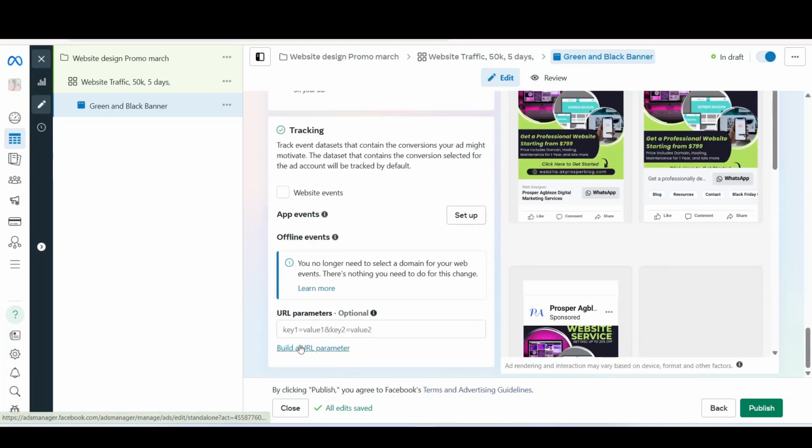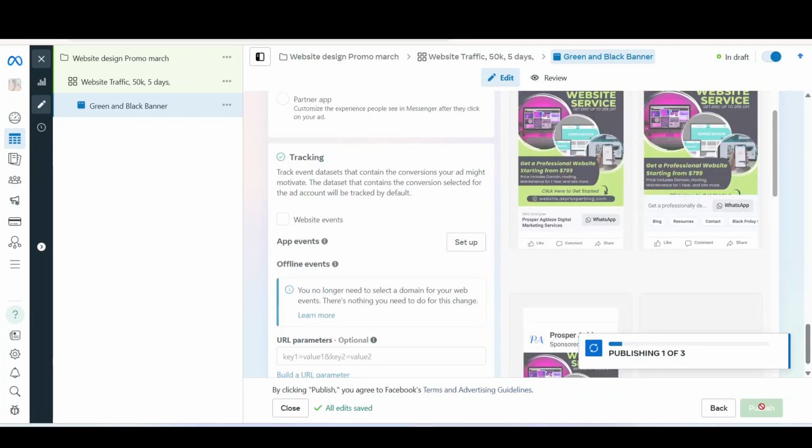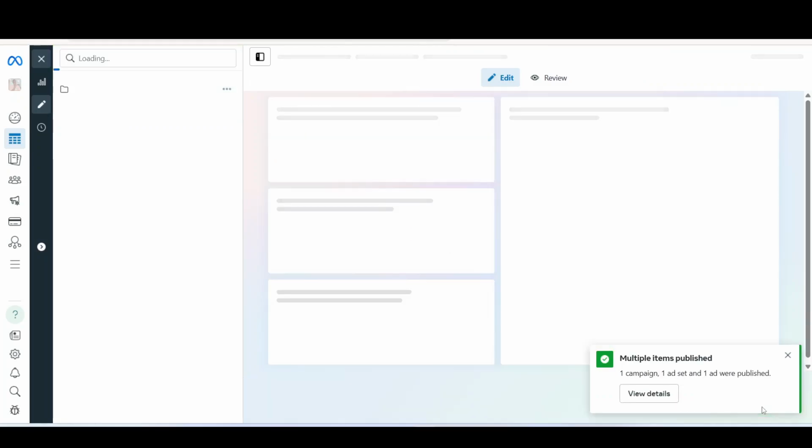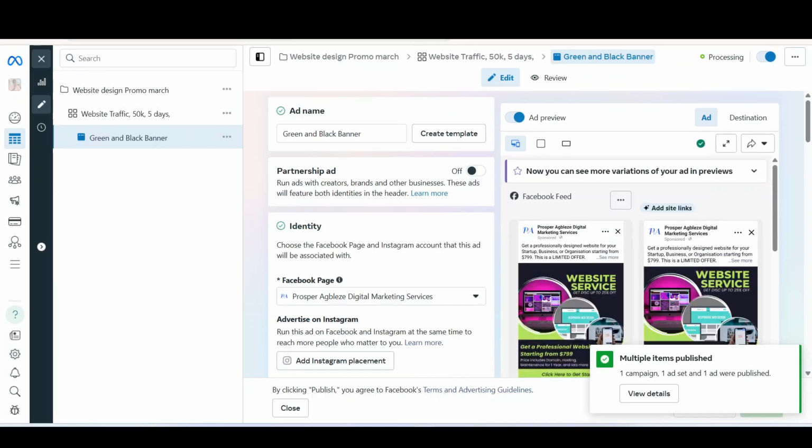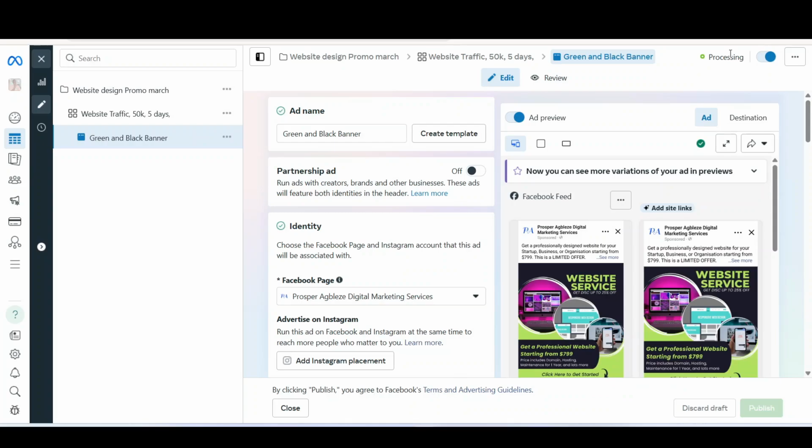Then the next thing is to publish. Once you are done, you go ahead and publish. While publishing your ads, if there's any issue or error, Facebook will notify you immediately. You can see there's no error here. So our ad is currently processing. Another thing I need to mention is that if the ad is approved, then the ads will start running, or it will show scheduled because it's scheduled to start running the following day that we set.